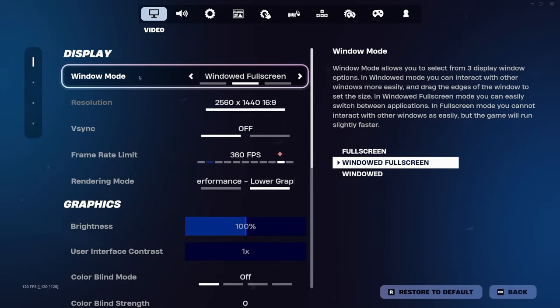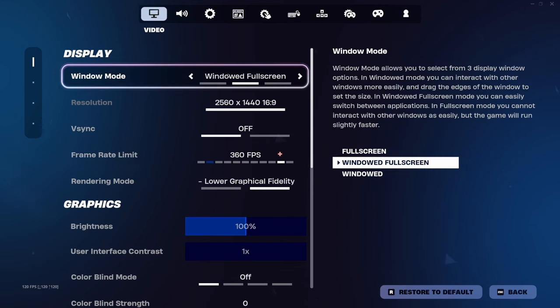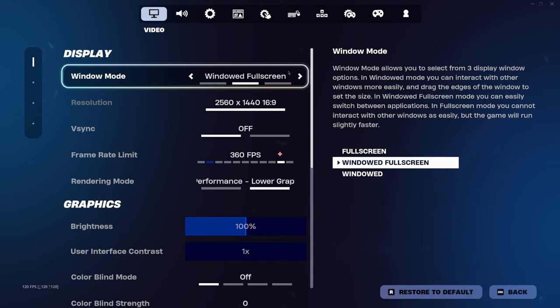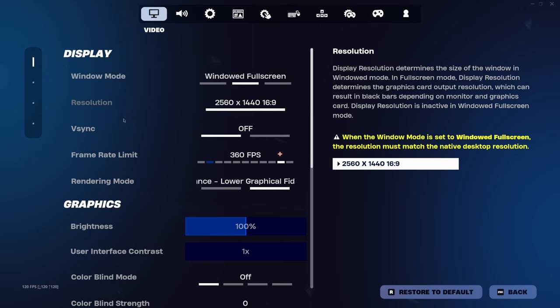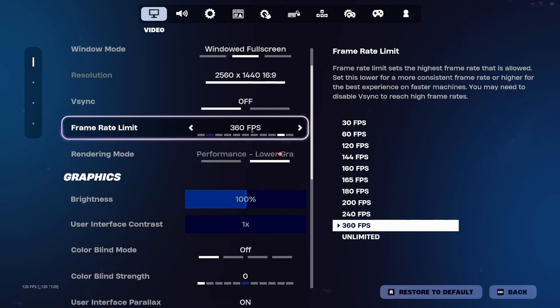So for display, I play on windowed full screen, just because for the crosshair, you do have to have windowed full screen. If you don't have a crosshair or an overlay, something like that, go on full screen. It's going to help your FPS the most. My monitor is 1440p, so I play on 1440p. VSync is off. Frame rate limit is 360. You want this to be one step above whatever your monitor's refresh rate is. So my monitor is 240 frames, so I want that at 360. It's just going to give you the most smooth gameplay, and that's what you want.